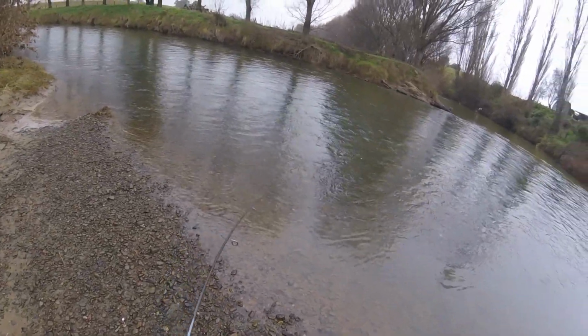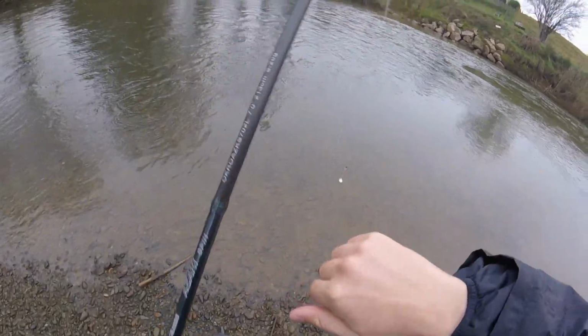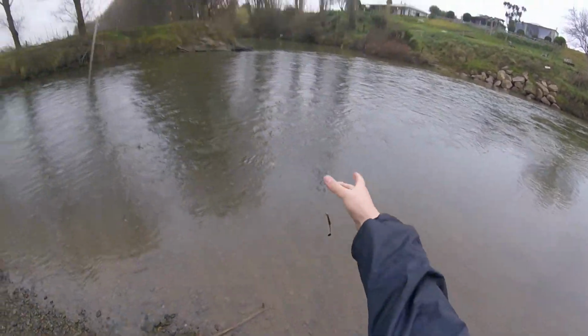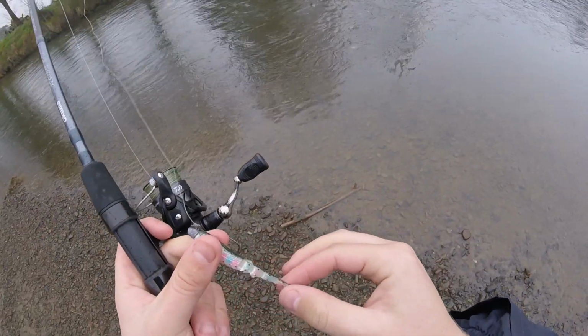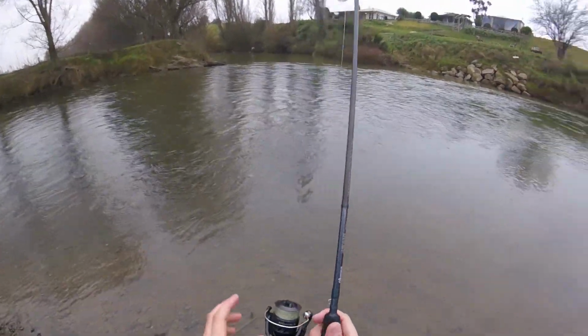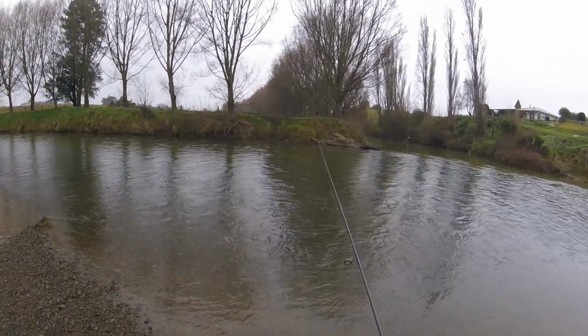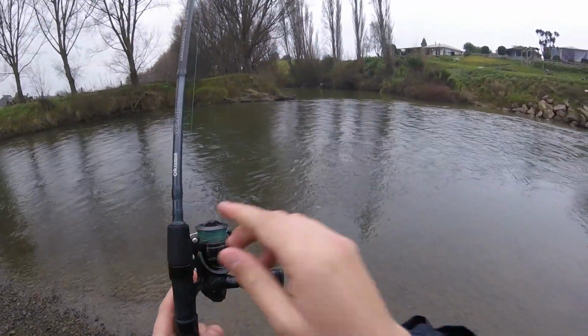That's a fish. Yep. Oh, that was a big fish. No way. Dude, that was big. It just came, I dragged it with me for a minute and then it just pulled, so I think a few of them are just grabbing it and holding on the back. Dude, that felt big. I need to actually do a hook set, I think. But yeah, that's the thing, is they need to have it in their mouth. Dude, that was heavy as hell. That was like super solid.